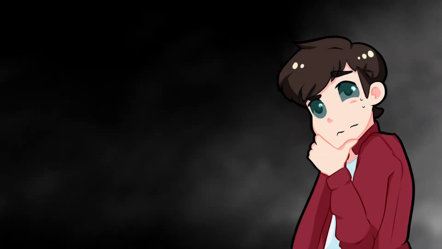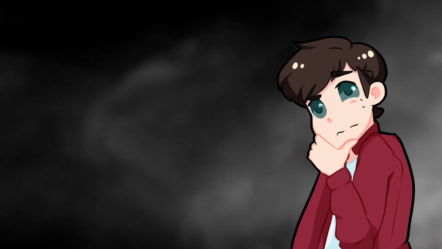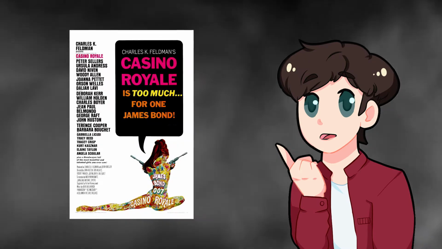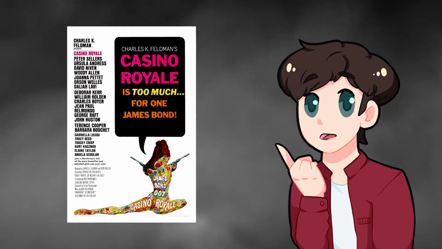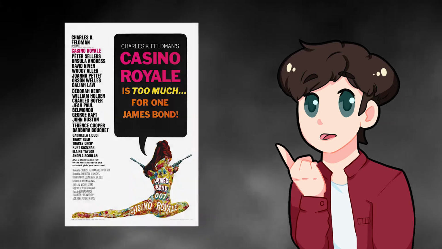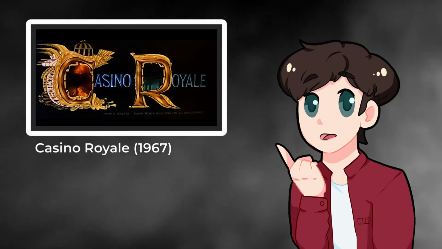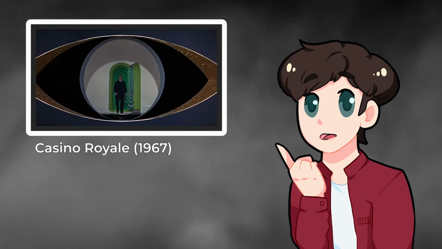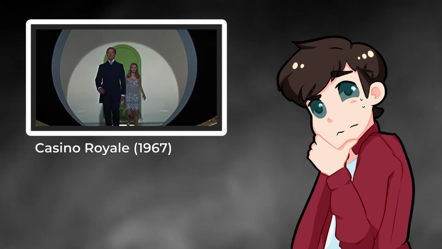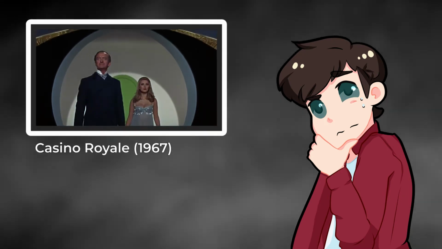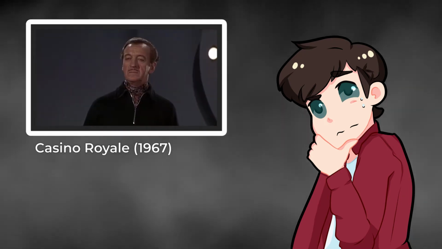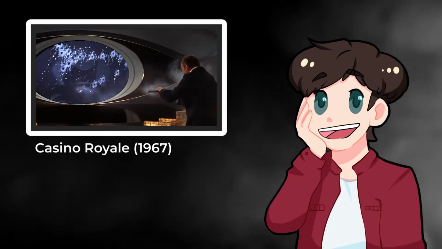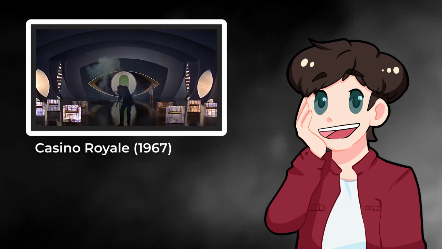The same year Sean Connery walked away from the role, we had a rather unusual situation take place. That was the release of another James Bond film titled Casino Royale, which was loosely based on Ian Fleming's original James Bond novel. What makes this film stand apart from the others in the James Bond film series is that it is not in fact part of the canon franchise. This film was not made by Eon Studios, a British film production company that primarily produces the James Bond film series.